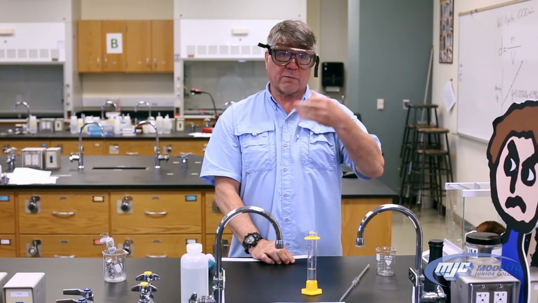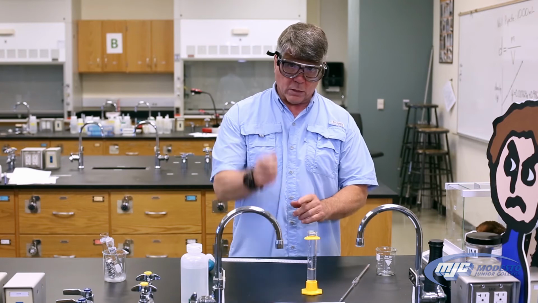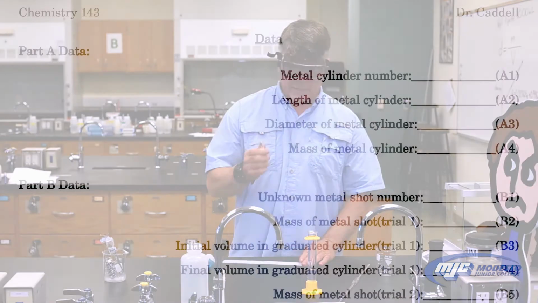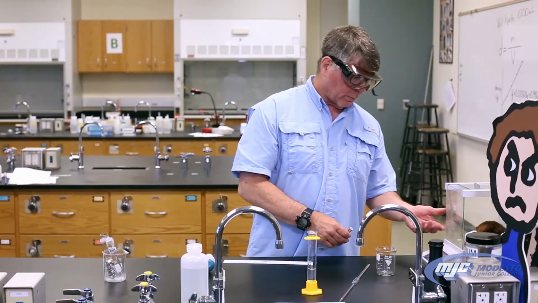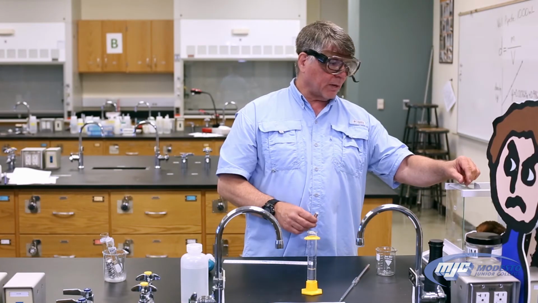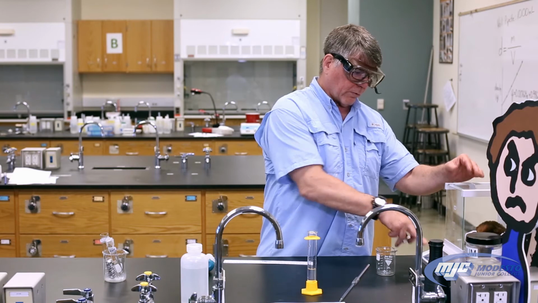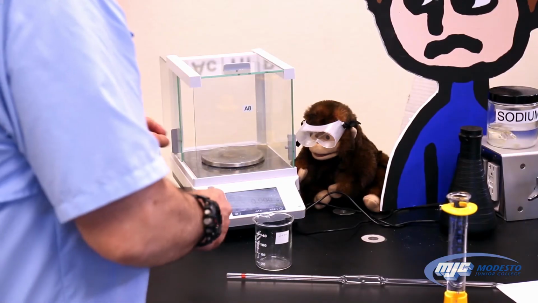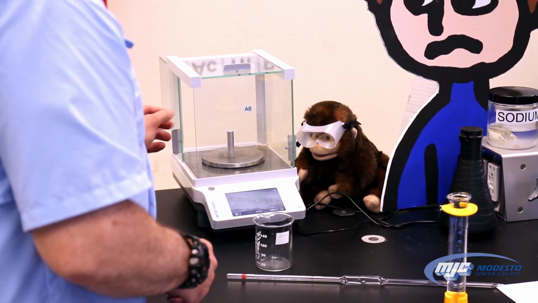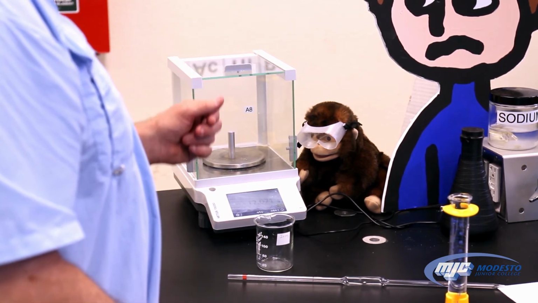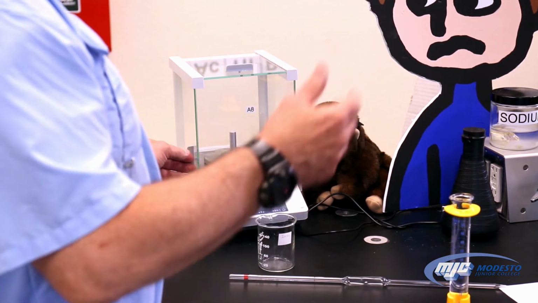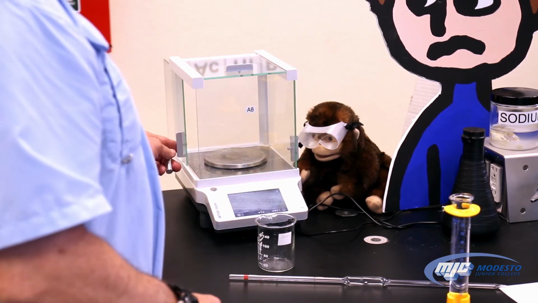Now, you're all going to have your own measurements for that. And then the other thing we need for this, by the way, the length is going to be your A2, that's in centimeters. The diameter will be your A3 in centimeters. And finally, the mass, this is A4. So we put it on the balance. We can just put it directly on the balance. So we make sure the balance reads 0 first by taring it. Place this on the balance. Record that number 3 places past the decimal, a little g for grams, that's your A4. And that's all there is to the first part, part A.